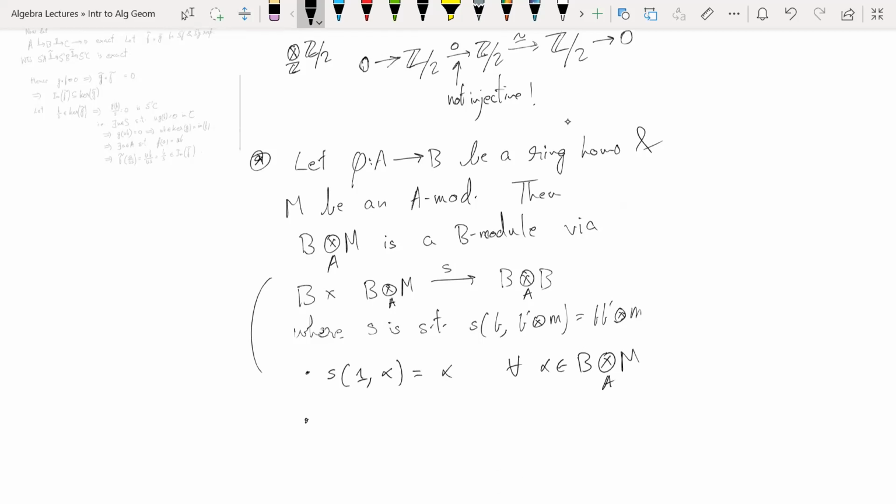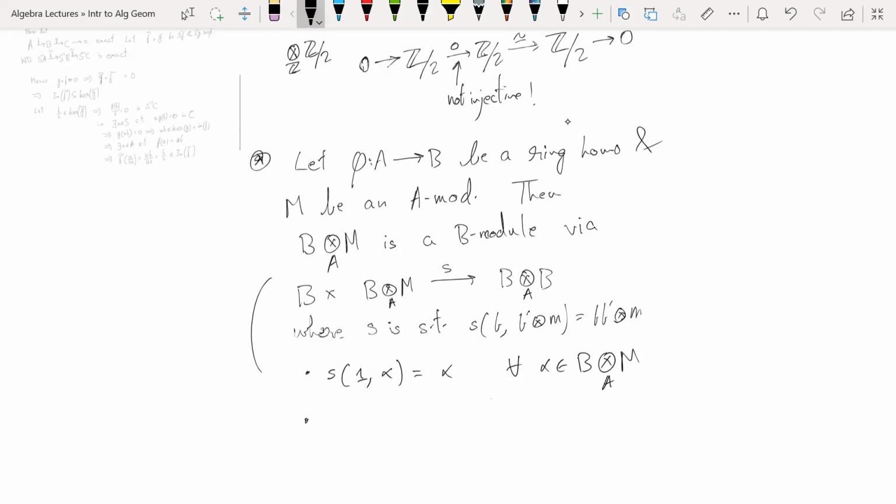So S(B plus B prime, alpha) is S(B, alpha). So maybe instead of writing this S, I'll just write the usual thing.